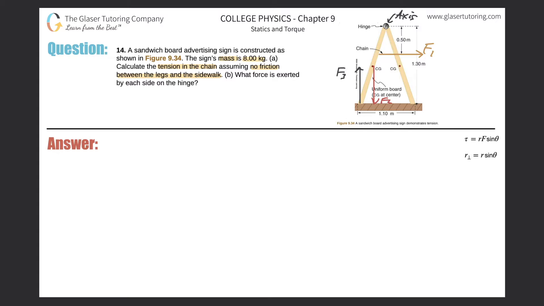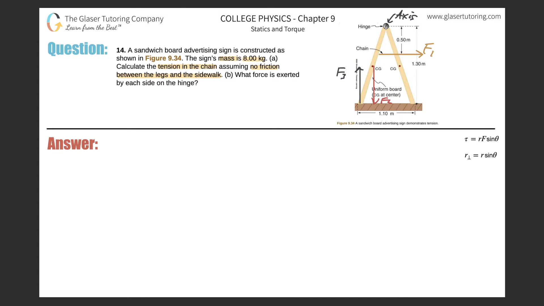We could try to solve for the tensional force by thinking about the sum of the forces — this board is in equilibrium, so the sum of the forces should equal zero. But the problem is we're missing a key component. There are no X components for F2 and F3, and the X component from F1 would need the hinge force to balance it, and we don't know that at all. So we basically have two unknowns and can't look at the problem that way. Instead, we have to look at it in terms of the sum of the torques equaling zero.